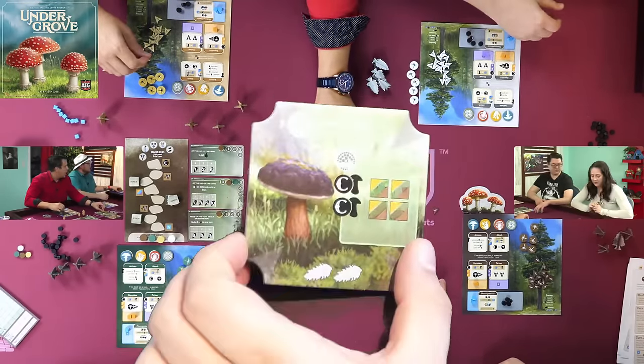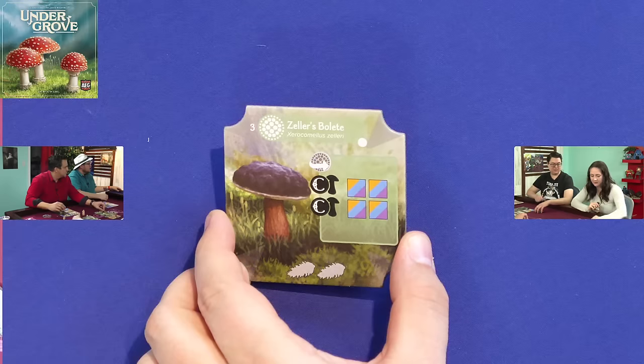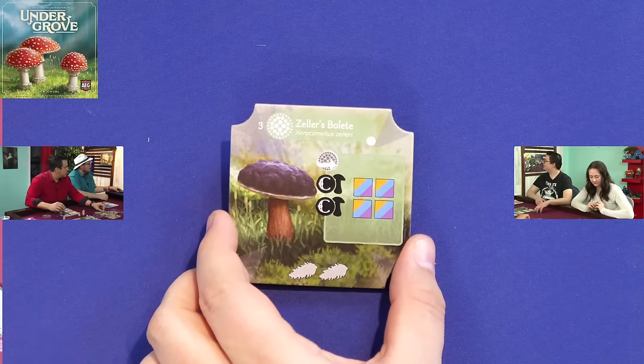Need to pay the reproduce action. Oh, it's hard to read this one. I pay a carbon. There we go. That one would cost carbon. A Zeller's bolete. That one would not kill you. That would be good.